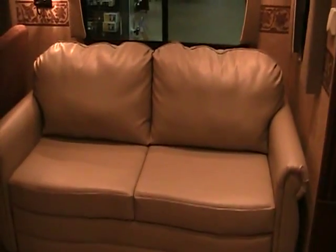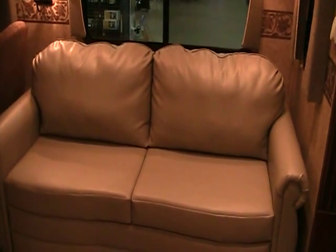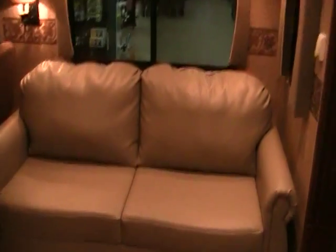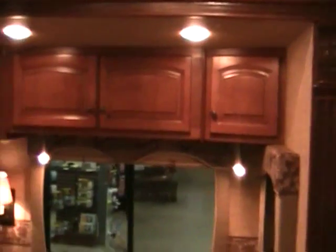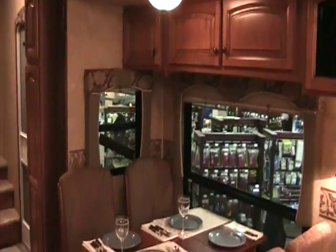On this side is our leather sofa, which also makes an air hide-a-bed sofa. It folds out and an air bladder blows up to give you one extra bed in your coach. As you look throughout our coach, all of our cabinets feature full hardwood — not only the cabinet doors but all of our styles as well. All the wood here as well as at the end of our bar is actual hardwood, hand-finished and stained.